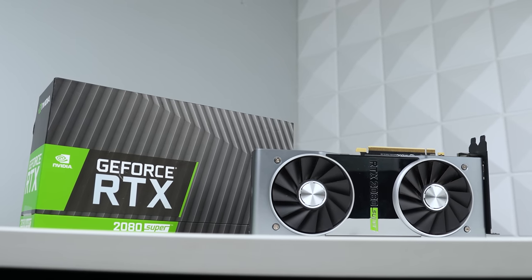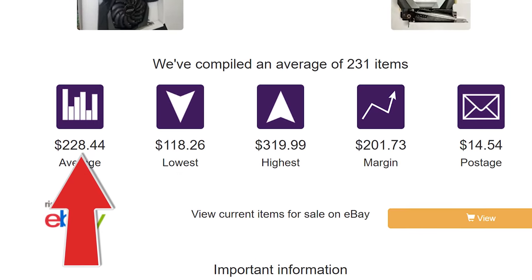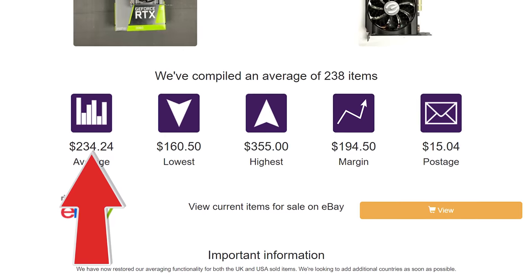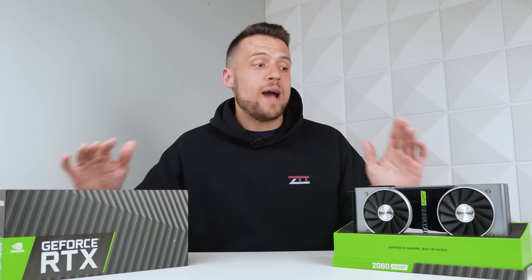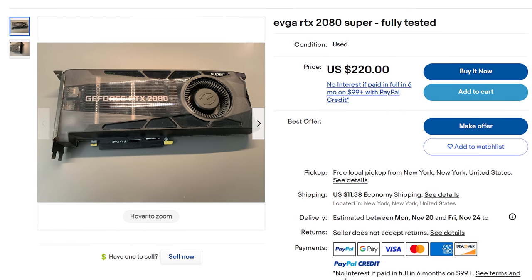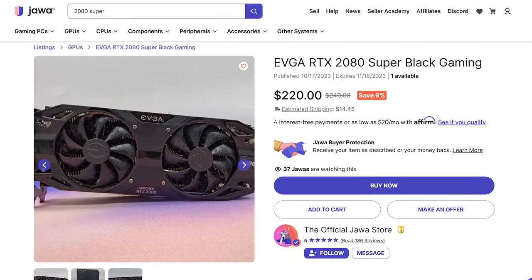As of right now, this card is sitting at four and a half years old, which is usually the sweet spot for price-to-performance on used graphics cards. At the time of filming, the average used price is about $220. At this price point it sits right between a brand new RX 6600 and RX 6600 XT, but it absolutely smokes those cards in terms of FPS per dollar. A used RTX 3060 is also in the same price range, and the 2080 Super outperforms even that by a little bit. After scrolling on eBay throughout the week, I saw several models at this price point, though lower-priced ones tend to be blower-style coolers. I also saw a couple on jawa.gg for $220 and $240, so they're out there, but you might need some patience to find a good model at the $220 average.